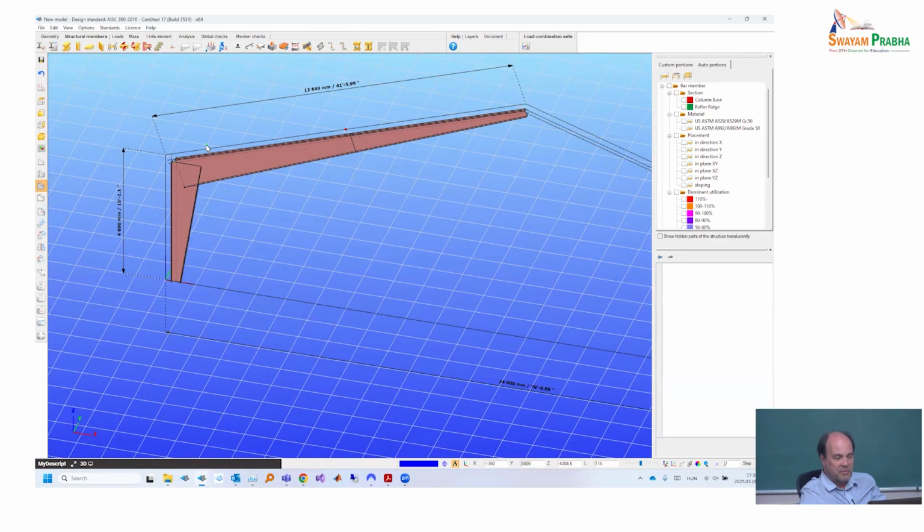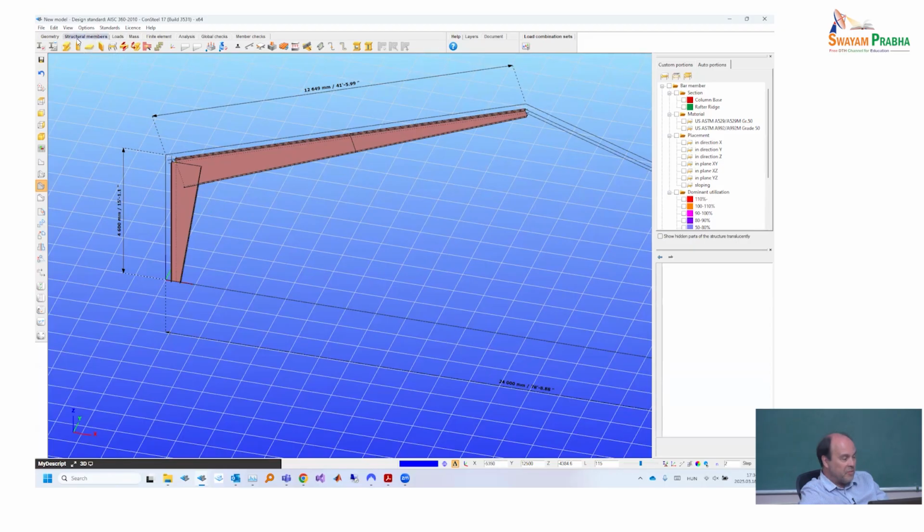So we have the structure, we will mirror it later, okay? I will just make the left part and we will mirror everything. So we have the members defined, also tapering. Let's do supports. There are two types of supports that we will use. There are those supports that you would typically define in every software. In this case, these are the supports at the column base. That's obvious that we need these supports.